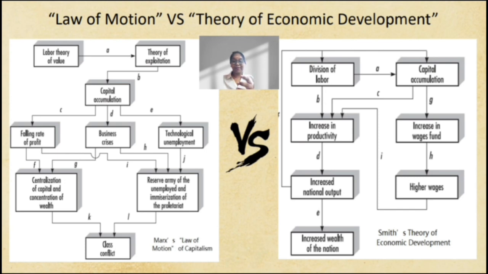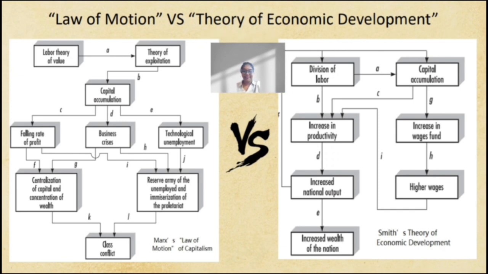He was a philosopher and economist who is called the father of modern economics. He viewed the economy as a whole and emphasized growth and economic development. This diagram summarizes the elements which represent Smith's theory of economic thought. As you can see, in the top two boxes Smith viewed the division of labor and the accumulation of capital as the primary factors, as tools that help to grow the nation's wealth.